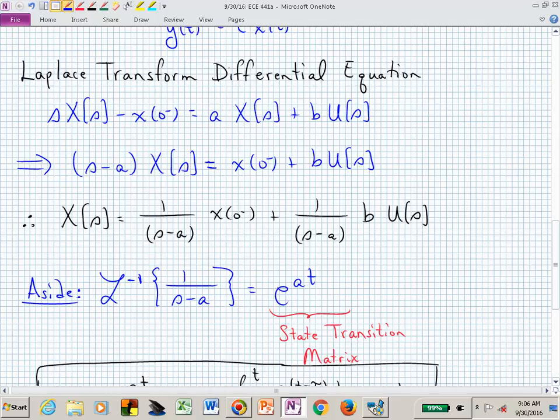For example, we should remember that in Laplace transforms, if we have these Laplace transform pairs, in the table you should see e to the at paired up with the Laplace transform of e to the at is 1 over s minus a. That you should have in memory, maybe even after retirement. You should still be remembering 1 over s minus a has an inverse Laplace transform of e to the at.